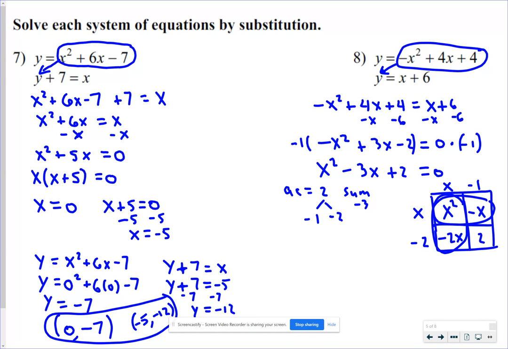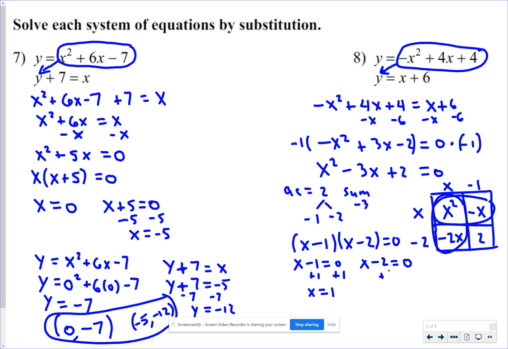Does that multiply back together to create x squared minus 3x plus 2? It's always a good idea to check. It does. So we've got our factorization, x minus 1 times x minus 2 equals 0. We'll set each factor equal to 0, because the only way the product can equal 0 is if one of the factors is 0. So if we add a 1 here, we get that x must be 1.